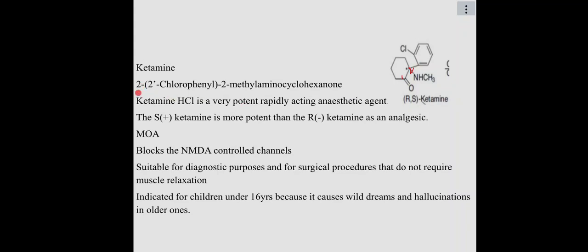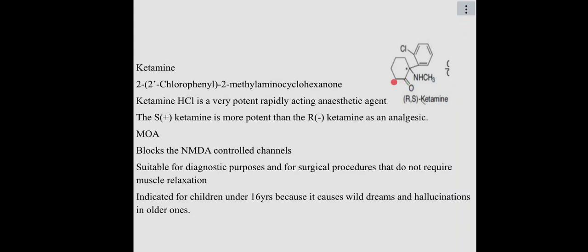And that is how we have the position 2, and the position 2, as I have said, is this position 2 here. And at that position 2, you have this substituent, which we are calling the 2-chlorophenyl, 2 prime. Chlorophenyl, we have numbered from 1 to position 2. So 2 prime for purposes of differentiation. So the substituent at position 2 of the first ring is the 2-chlorophenyl. And then at position 2 again of our main ring, you have the methyl amino cyclohexanone.